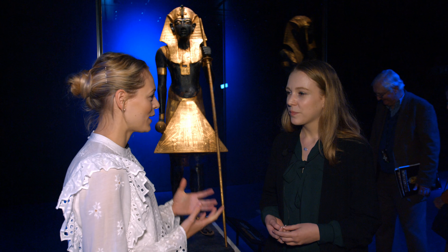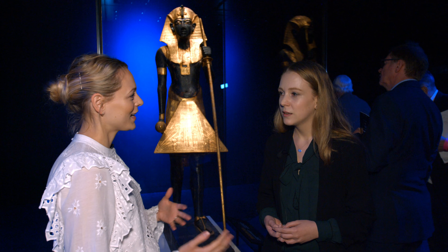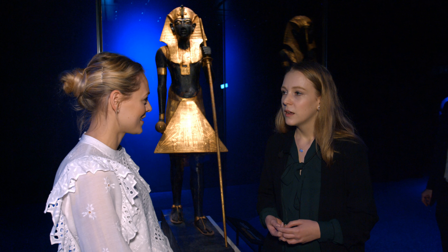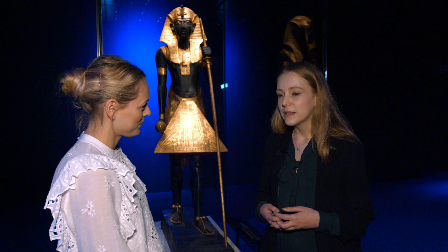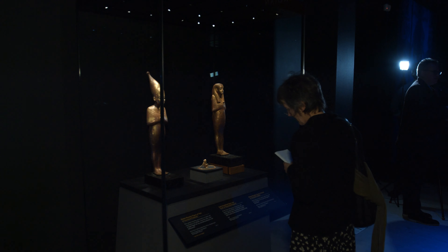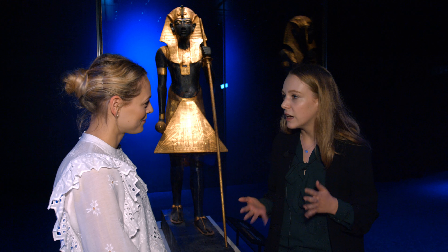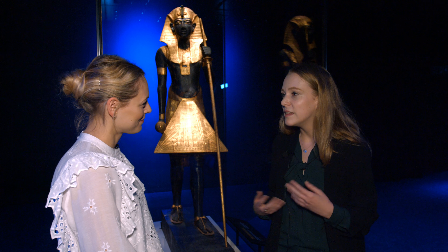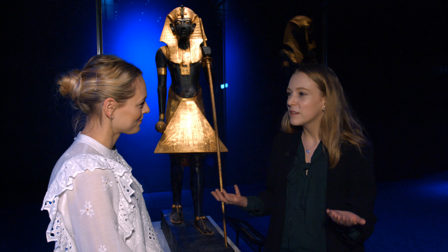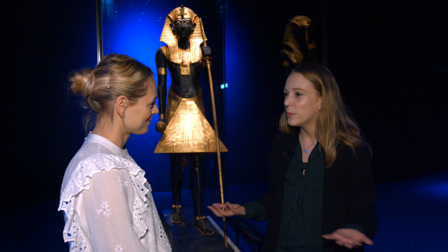You are an expert in human remains, specialising in human remains within museums. What kind of challenges might the exhibition face when transporting these objects? The really important thing about human remains in museums is thinking that they're on public view, which is not what they were originally meant to be — they were meant to be in a tomb. It's interesting thinking about how the public is going to react, as Egyptian mummies always elicit different reactions. We don't have an Egyptian mummy here, but those objects were related to the mummy, so even though it's not here, it's really part of an ensemble.